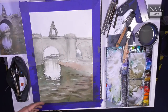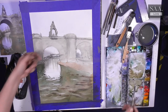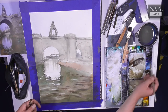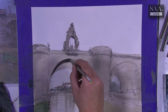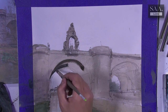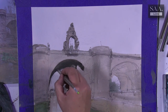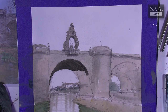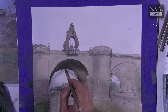Well, I'm going to leave it dry completely, and I'm going to finish the top now. Now this has dried, so it's a good moment to paint the darks. Sepia with ultramarine blue to make the contrast of the dark side of the arch. The arch is darker next to the top and lighter next to the wall. So I'm going to add more water to make it lighter. Here.